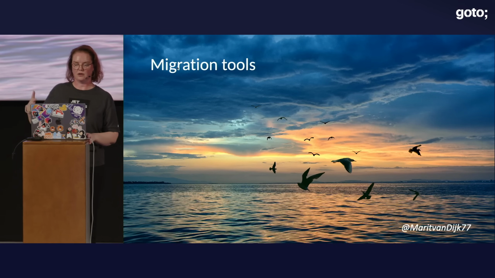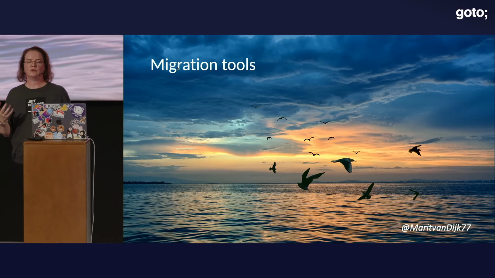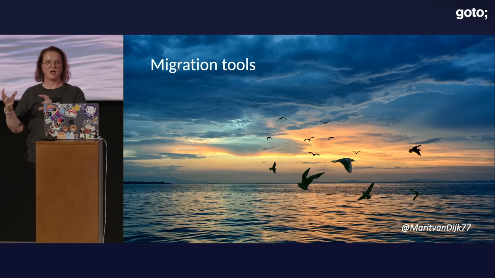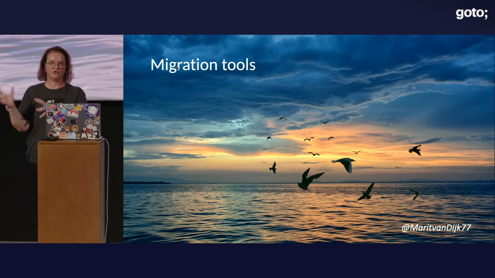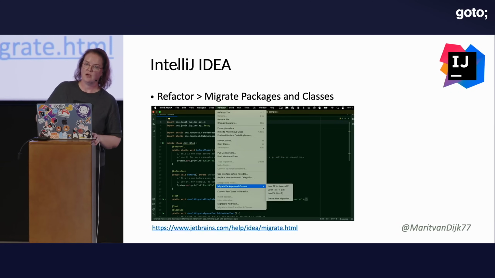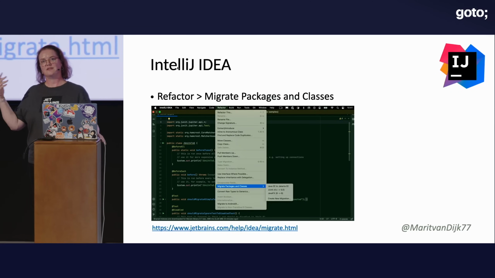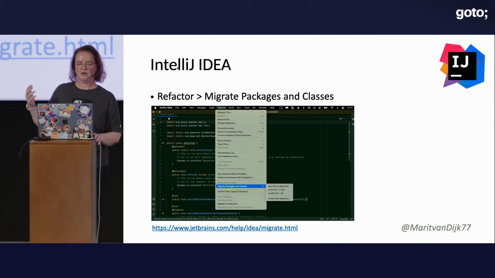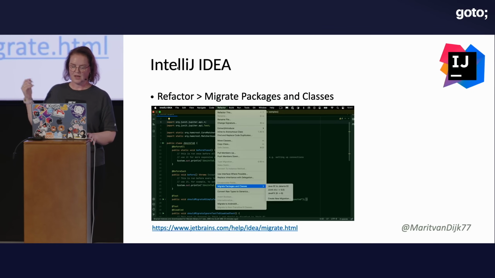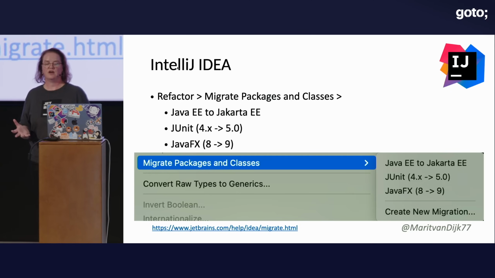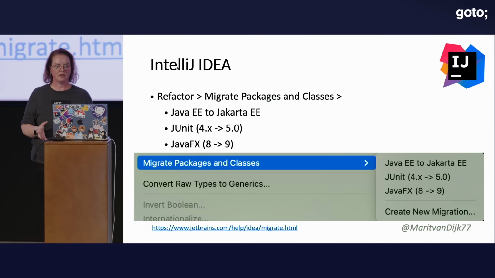So this is where the last category of tools comes in. There are migration tools that can help you migrate your code as well as just the version of the dependency that you're using. And we'll look at a few. Obviously, I have to tell you that IntelliJ IDEA has such an option. There's a migration refactoring, which by default offers a few migrations that you might find useful.